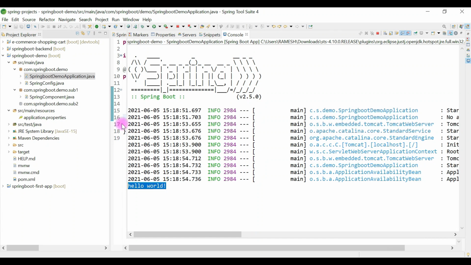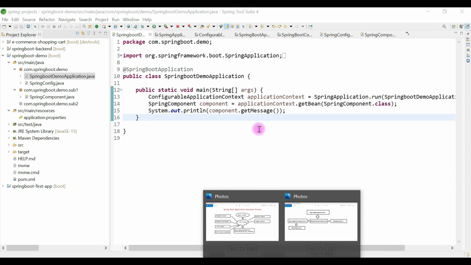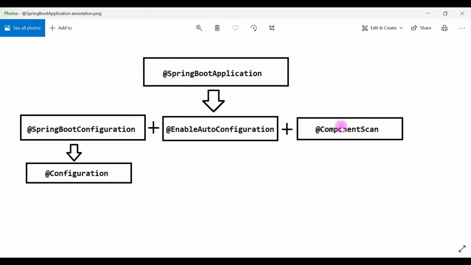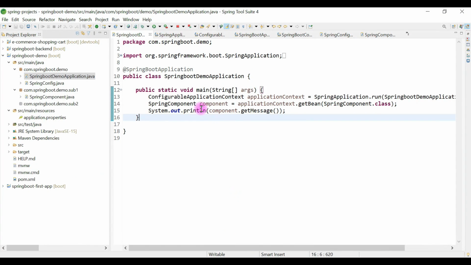It means that @ComponentScan annotation successfully scanned the sub package. Okay, I hope you understood the usage of @ComponentScan annotation. So @ComponentScan annotation basically scans the base package. Along with that, it will also scan all the sub packages for Spring components.